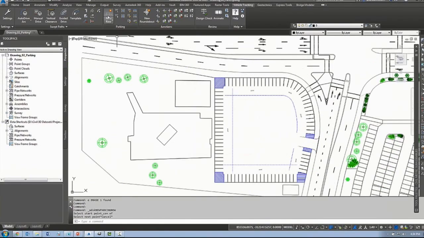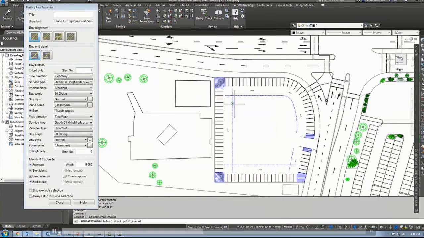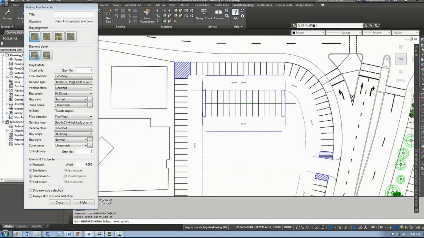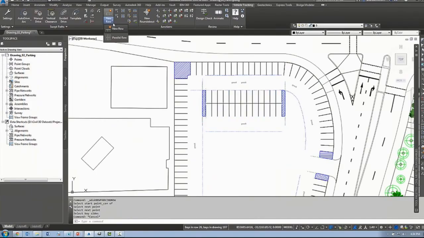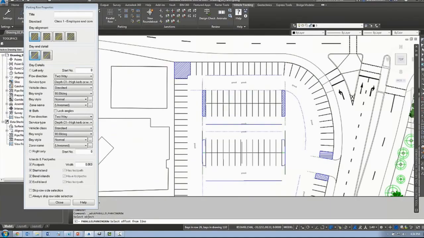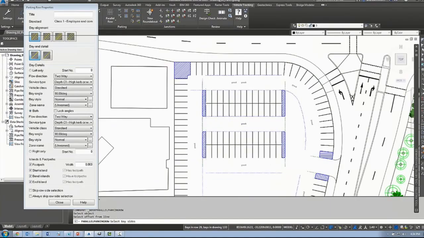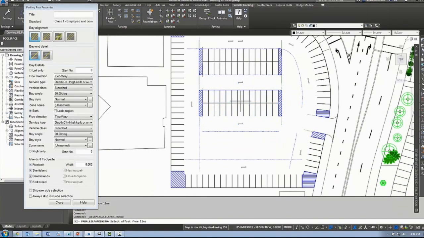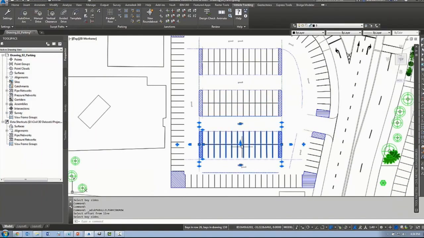What we're doing here now is actually looking at adding an additional row in the middle here. So we simply just point and click to create our row, and we're going to select both sides in this instance. Now we're going to add a parallel row. So we select the parent row, and you'll see that as I go to create the parallel row, it won't actually let me move any closer. It's actually using the aisle width rules to drive the geometry.